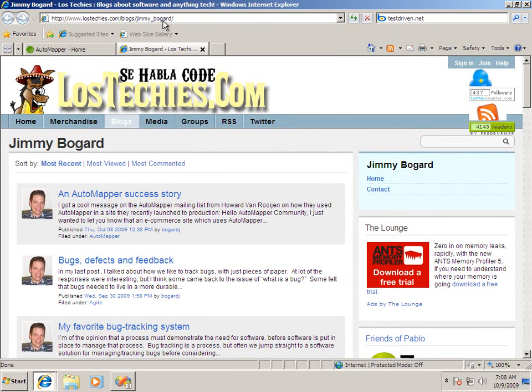So, Jimmy, you're the ASP.NET guy. What is AutoMapper, which is what we're talking about today? What is it, and how does it apply to ASP.NET? Well, AutoMapper is an object-to-object mapper. So what that means is you take an object of one type and you map that to an object of a different type. And what we use it for in MVC is to map our domain model into things that the V in MVC, which is the views, can use.